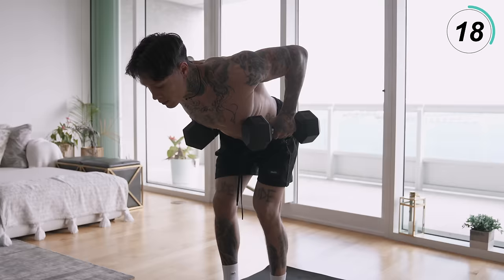Here we go, we're almost there. Last 10 seconds. Five, four, three, two, last one. All right, there we have it. We are officially halfway done with this workout routine. I'm gonna give you guys 1 minute rest before we start onto the second half, completing our entire lower body now that we've fully completed our upper body.